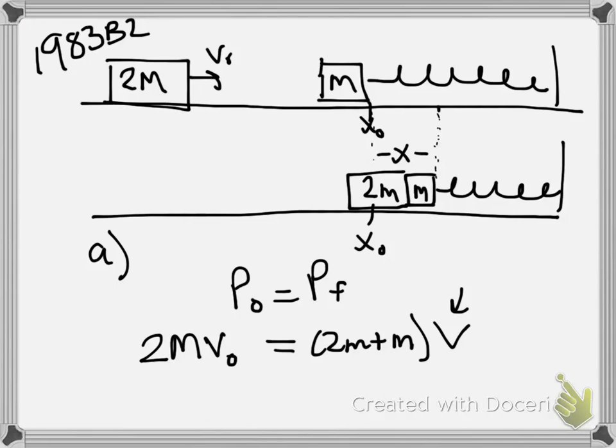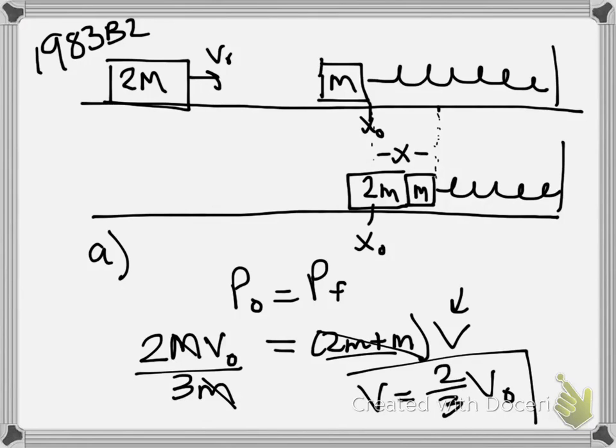So you have to be careful here. What time frame are we talking about? This is immediately after the collision, but before the spring starts to compress. So we are not dealing with the spring just yet. So this right here turns into 3M, so we're going to divide 3M to the other side, and we get a solution that V is equal to, you see how the M's kind of cancel out, and that's 2 divided by 3 times the initial velocity.